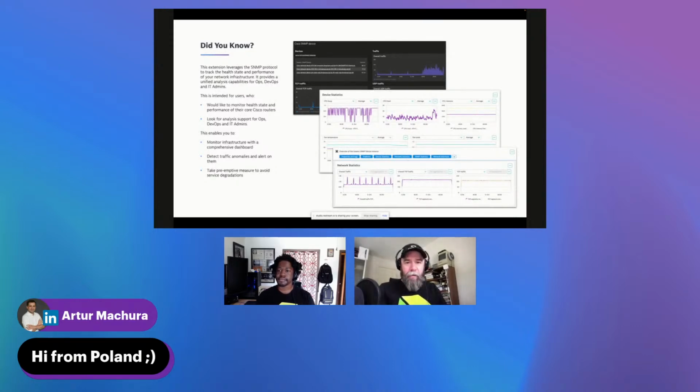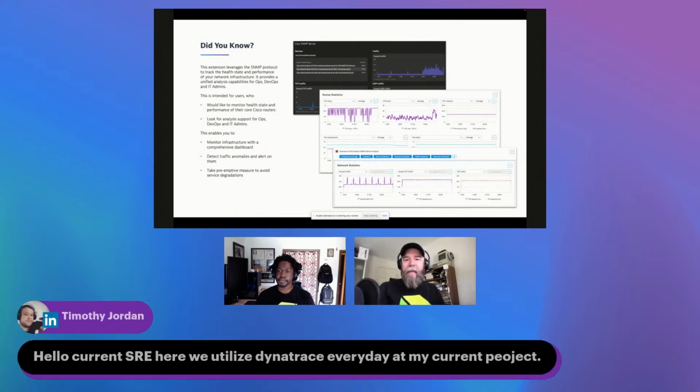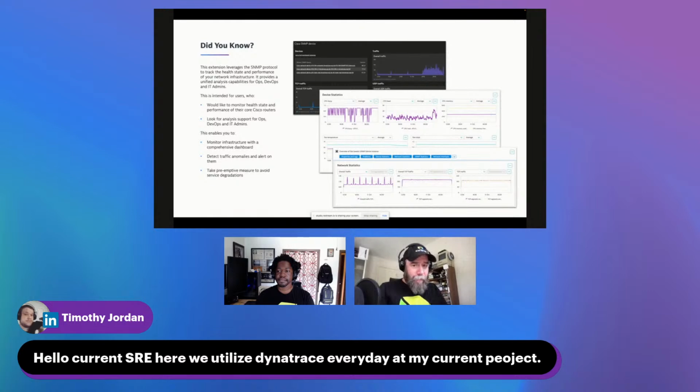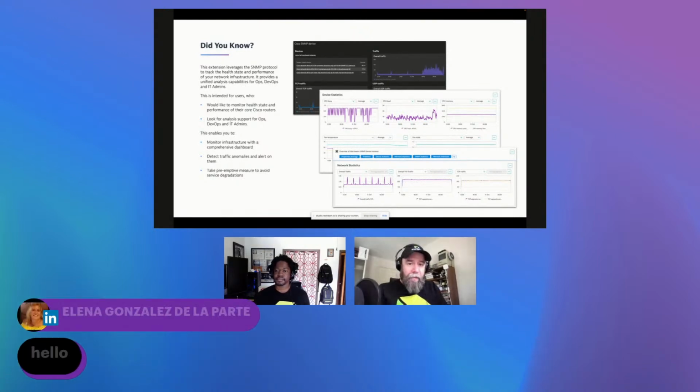So if you've got routers, switches, firewalls, whatever it might be, if we can connect to it using SNMP, we can actually start ingesting metrics directly from those devices and then evaluate those metrics to understand if something at the device level is in fact causing a particular problem.